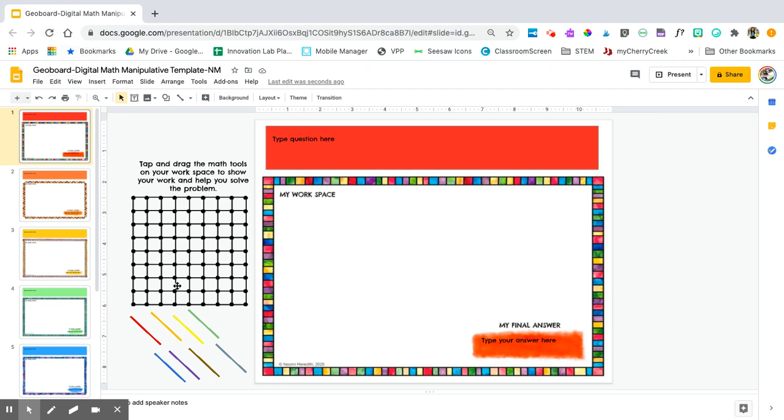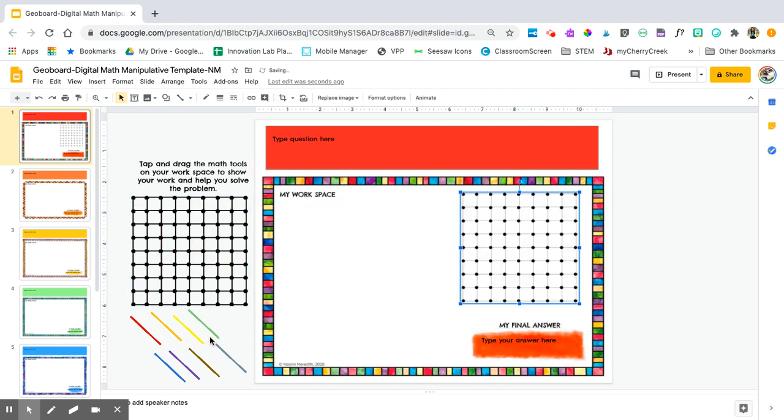To move the shapes onto your workspace, click and drag if you are using a computer mouse, or tap and drag if you are using a tablet. There are a lot of them in this stack, so you probably will have some left over after you solve a problem. Lines work a little bit differently and you can't necessarily turn them.